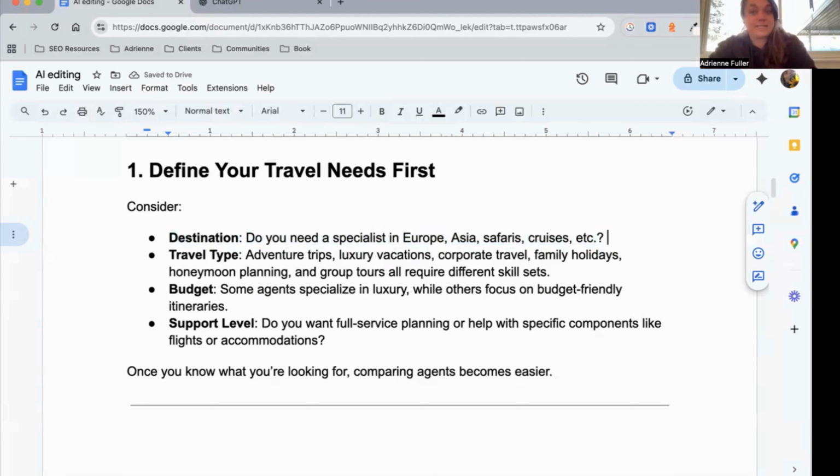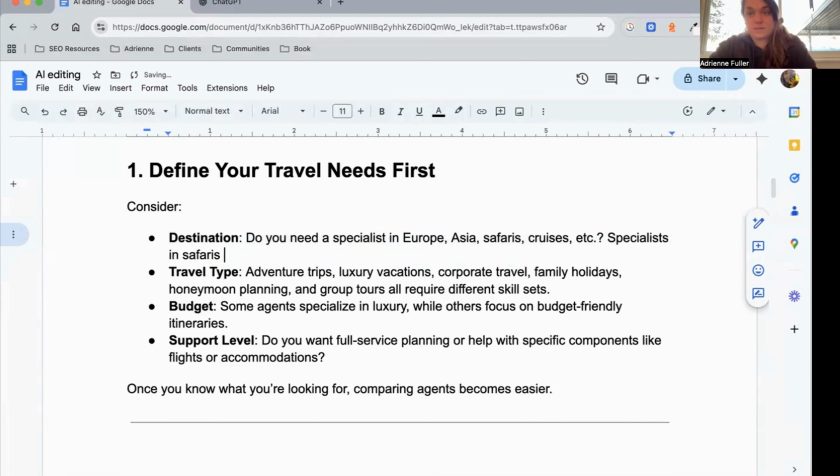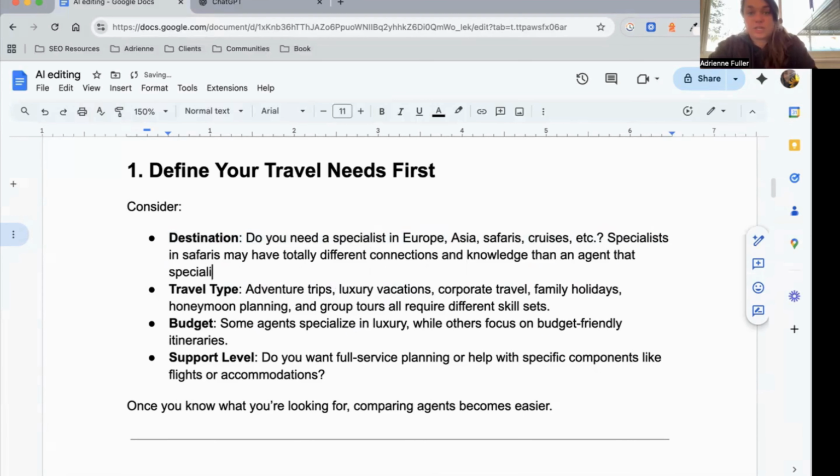So you're going to say something like, specialists in safaris may have totally different connections and knowledge than an agent that specializes in European river cruises.